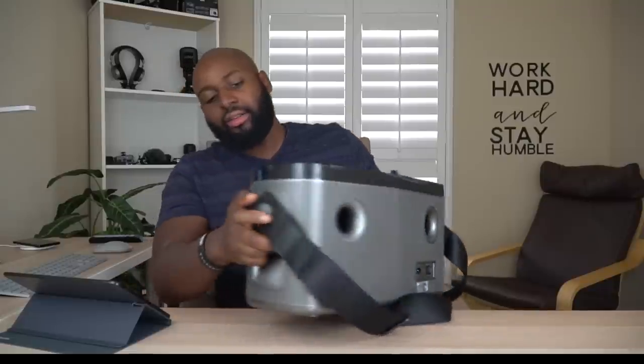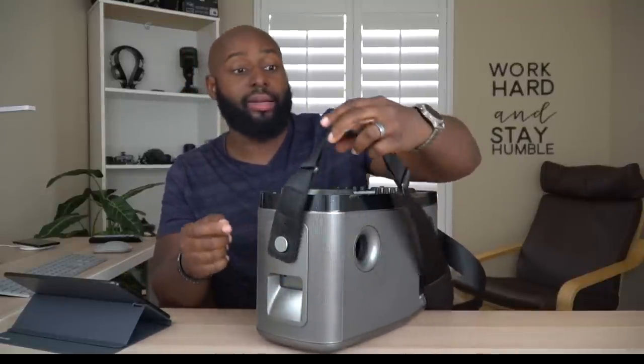Okay, so on the backside, man, it's heavy. It's gotta be a good 40 pounds. But let me just turn it around. On the backside, you see these big old bass ports right here? That's because it packs a lot of bass. It's 100 watts, man. Then on the side, you got a little deal to put your strap there, because it does come with this strap.